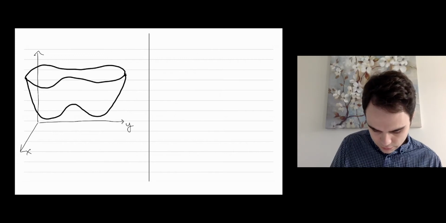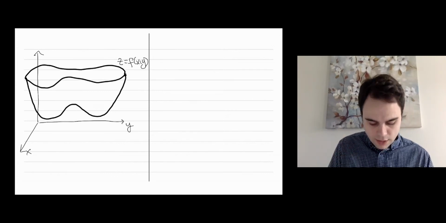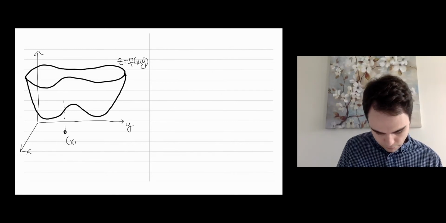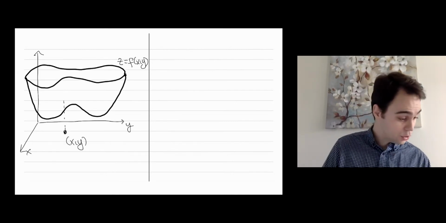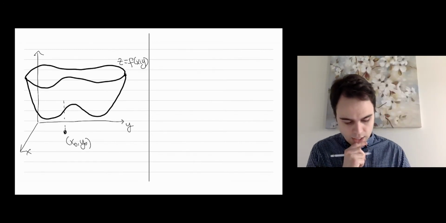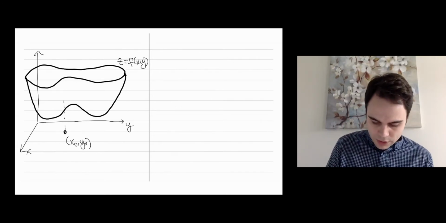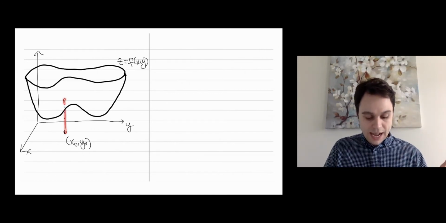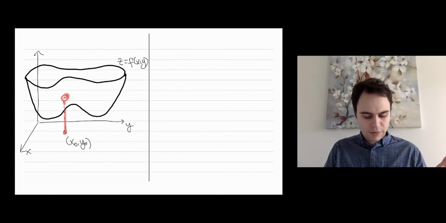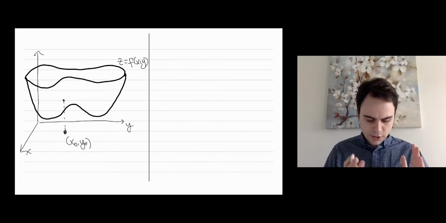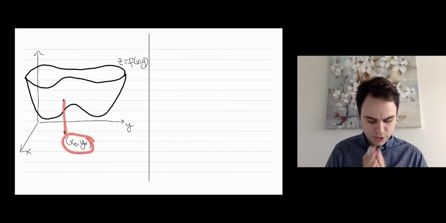Right, so this is the graph, this is the equation z equals f of x, y. And I have a point x, y, or maybe I should call it x0, y0. I'm fixing a point in the xy plane, and I want to know what happens. So the height of the graph, the height of the point in the graph that lies over x0, y0, is f at that point. So this height over here is f of x0, y0.